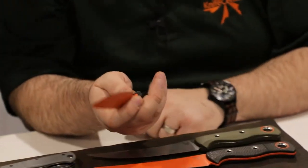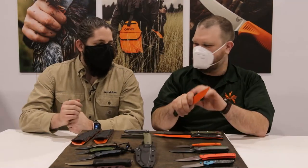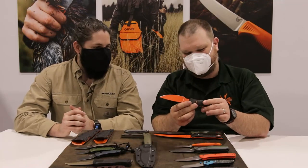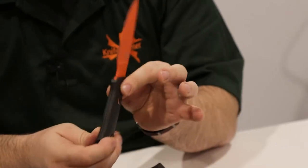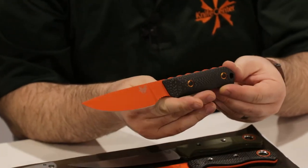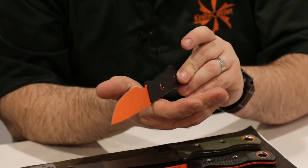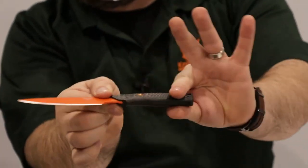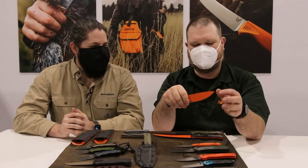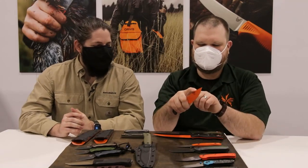The serrations, or whatever you want to call it, from the side here are rather interesting, especially in that pinch grip. If you're getting up inside something and it's wet, that ain't bad. Absolutely. Oh, I didn't even notice the join here on the front of the handle. So the two scales come together on the front, so you don't have the tang there. So it's one less spot for a hot spot to really rise up. Very cool. A little easier to clean as well. Check out that contour as well, you guys. It's not just some flat scales bolted onto there. There's some thought put into that shape for sure. Another thin, slicey blade, man. Love it. Check that out. Very, very nice.